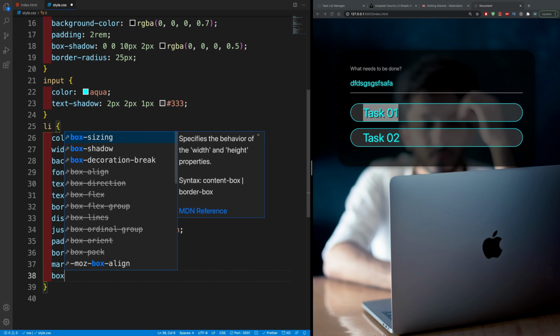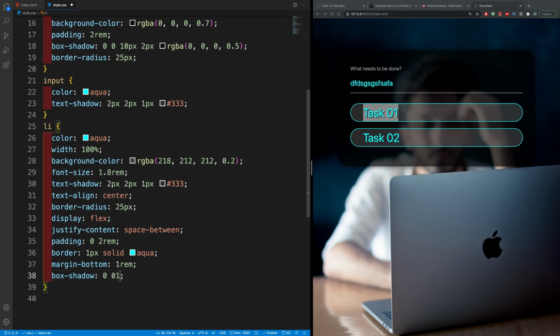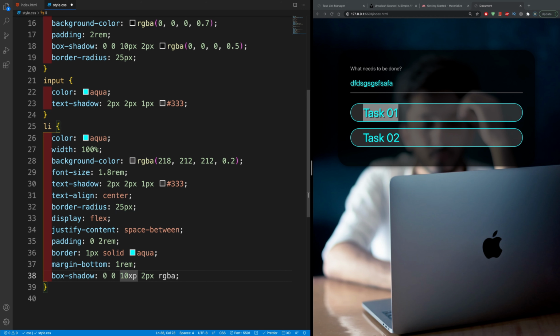And let's also give them a box shadow. And we're going to use the same box shadows, 1, 0, 0, 10 pixels, 2 pixels. But for the RGB, and hey, should be pixel. I'm still thinking about games when I'm typing in XP. So 2 pixels and a RGBA. And let's go here with a color of 11 for the reds, 16 for the blues, and 66 for the greens. And let's go with the alpha of 0.6.